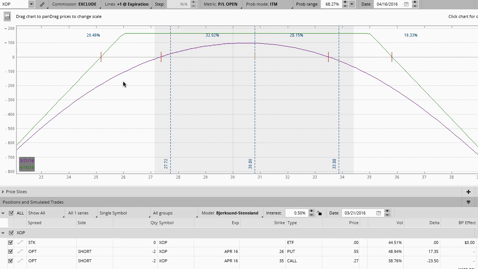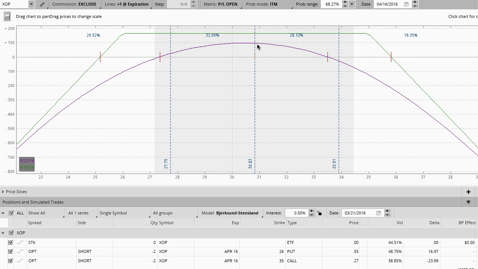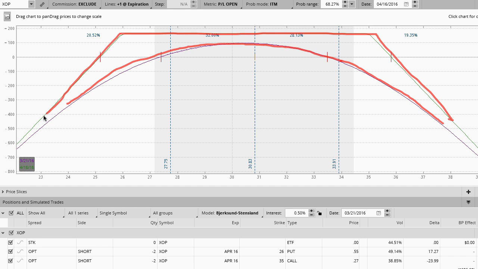The last thing that you'll see on these P&L charts, at least on the Thinkorswim chart, is this purple line here. This purple line gets people a little bit confused. The way that I trade, I'm always more concerned about my P&L graph at expiration, which is this green line. That's the money maker, because that's the one I'm concerned about if the trade has to go all the way through the expiration month. What this purple line shows is your P&L today, so how much money you're making today based on the current stock price, implied volatility, and the market move that's happening. The difference between the purple line and the green line is the difference in time value or volatility value.